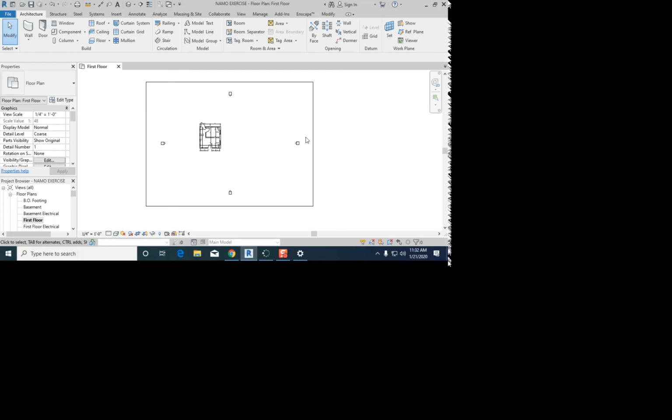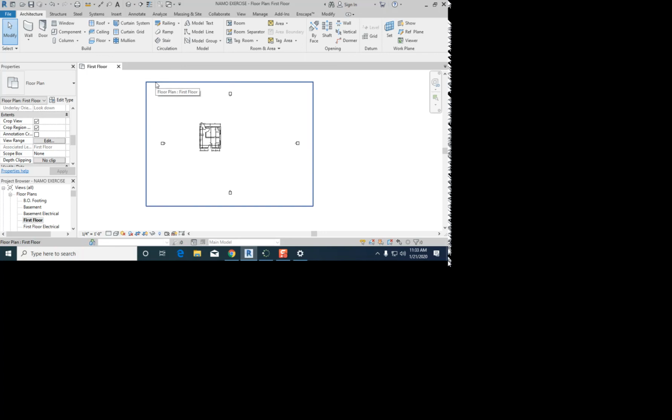So again, I'm in my first floor, so meet me here. This is where we can make most of the edits. When we're in our first floor, I want you to scroll down to where it says extents. Lindy, yours should at least have crop view on, and then the second one, crop region visible. They should be checked. Go ahead and check them. That way our screens will be the same. Then let me explain what those two things are. If you're not in your first floor, don't be on your sheet view, be on your first floor view for me. I'm going to hang out here for just a minute to make sure everybody's with me.